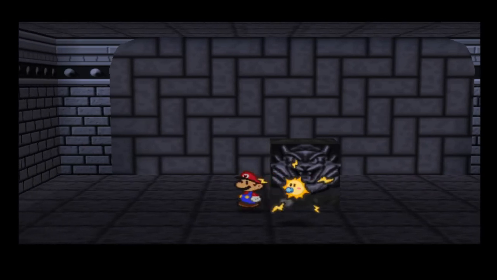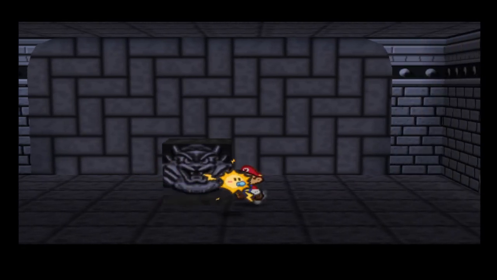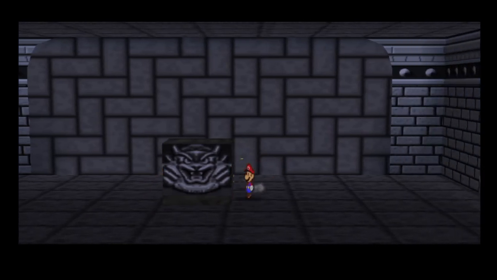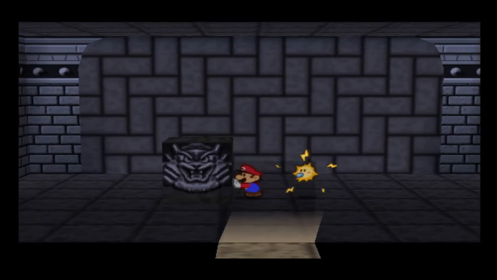Okay, this has always been weird to me. Because we can go below this fan, but then when we push it... Actually, wait, this isn't... But then when we push it, it makes a door open down here. It's very strange.